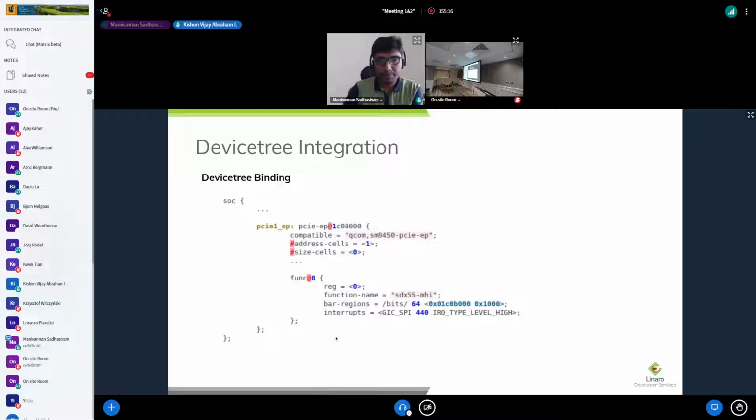Yeah, especially in your case, where you are binding all the functions as part of the device tree itself. Once you have created the function devices and invoked the probe of those function drivers, then you could actually start. If you confine your case to where you represent all the function devices in the device tree itself, I don't think that's an issue.